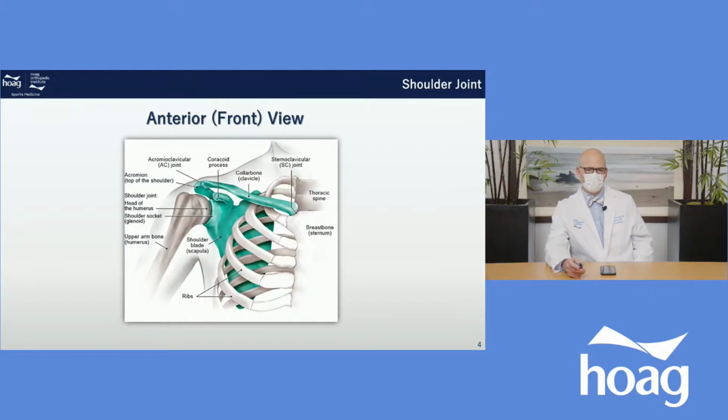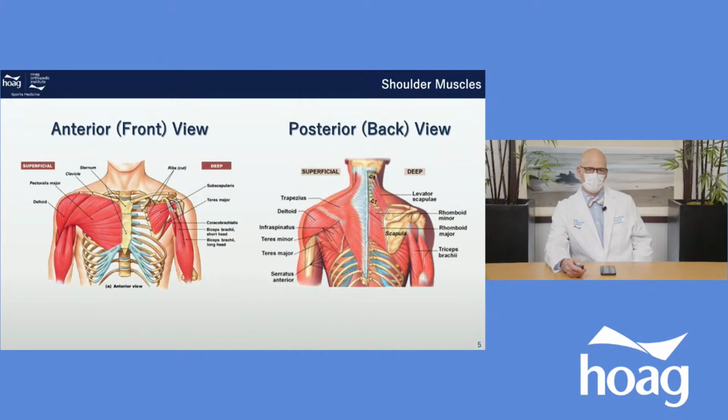For the most part, the shoulder is fairly complex in terms of its organization because you have a shoulder blade, which is relatively mobile on your chest, on your rib cage, and then you have a shoulder joint, and then a number of muscles, 17 muscles that attach to your scapula, and they all need to work together in proper form, and there has to be stability, so we'll see how that all comes together.